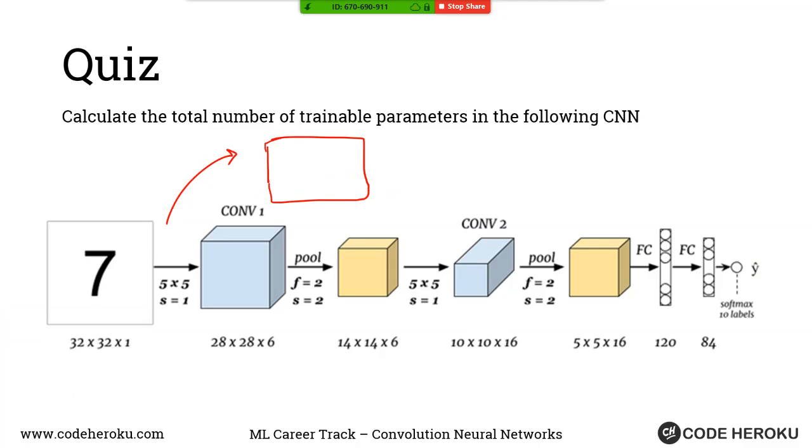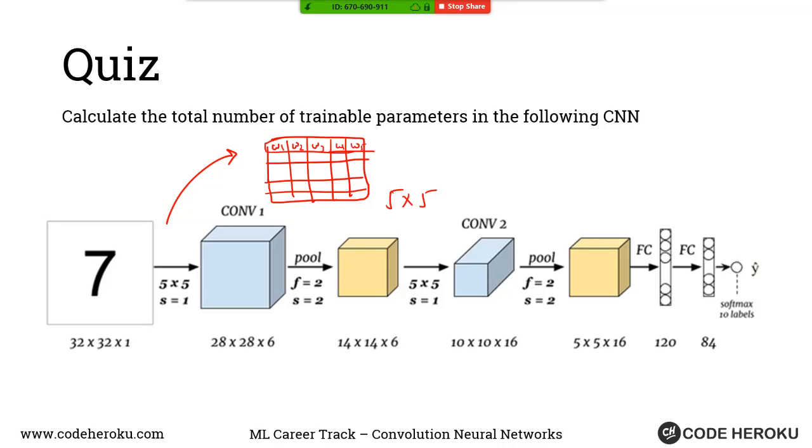Will it depend upon the input size, or will it depend on both of these things? If this is a 5x5 filter and the weights are inside this, W1, W2, W3, W4, W5 and so on, does the number of weights depend upon the filter size, the input image size, or both?